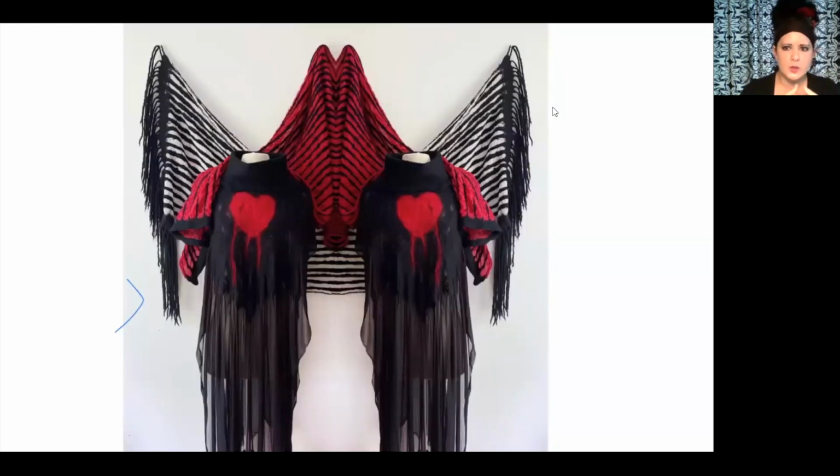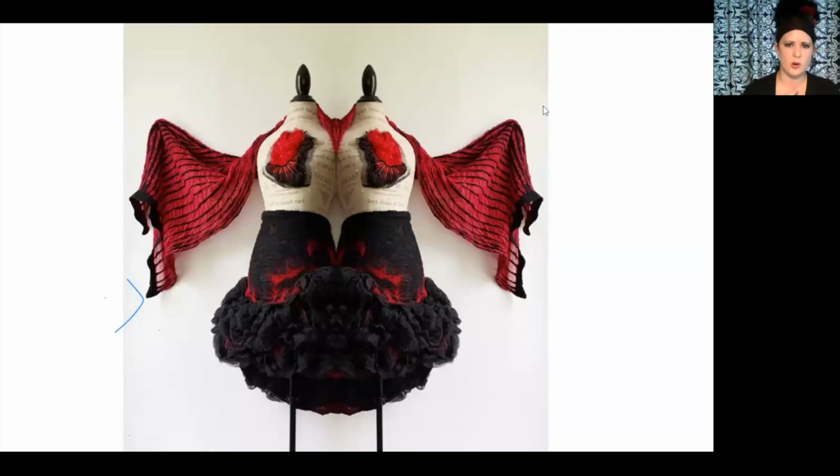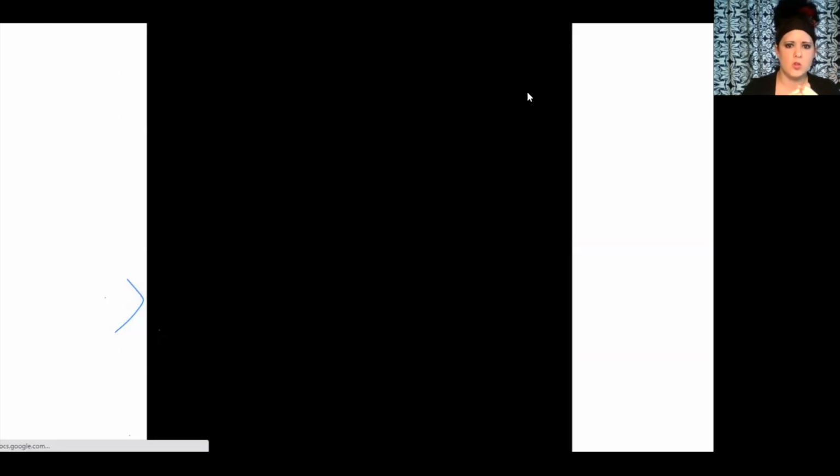The sacred hearts, fleeting hearts, started showing up, and I pushed that idea a little bit further. I made this heart chest piece. It's still a work in progress. This skirt was originally in my store in New York City, and unfortunately the owner of the store passed away, and this idea of mortality and where things were going, what was happening all around us, just started showing up.